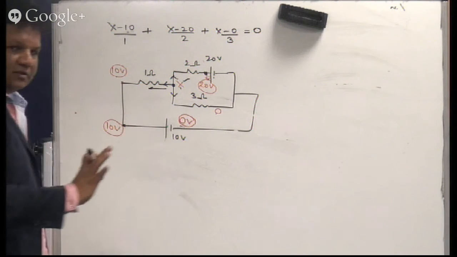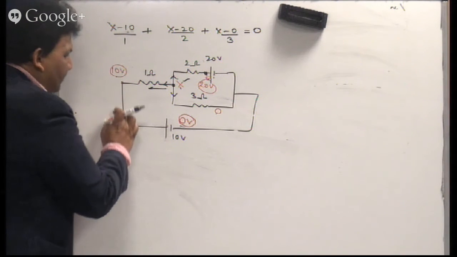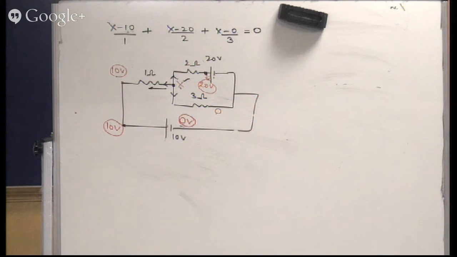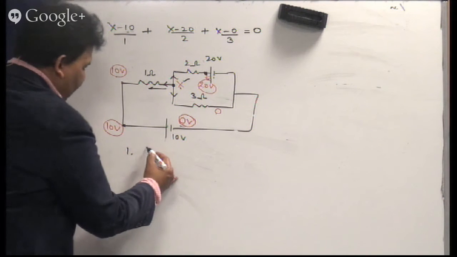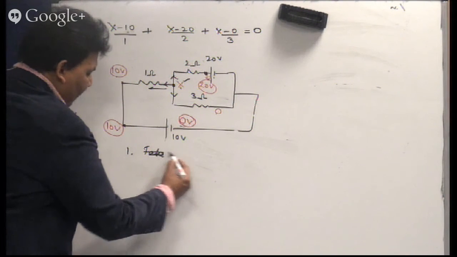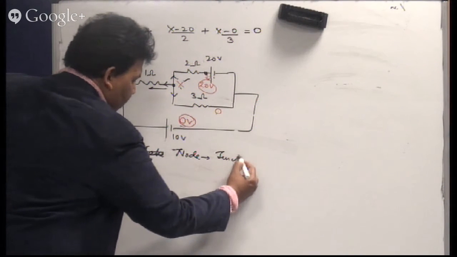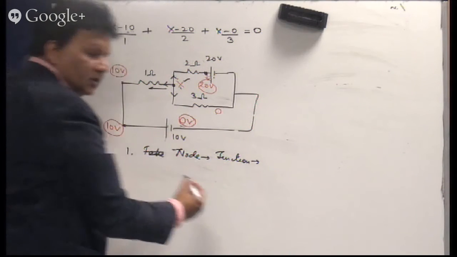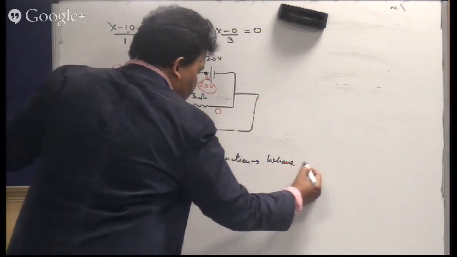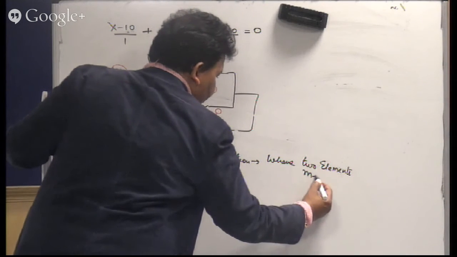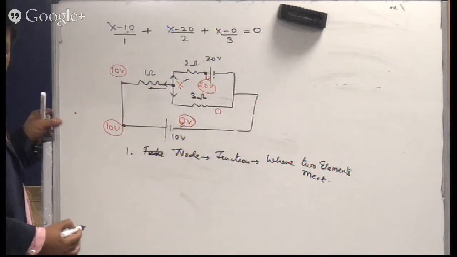Select any zero potential. Try to write potentials of all the nodes. The potential of the node which is not known to you, assume it as x. That is called the unknown potential. Write down the points. First of all, let's define a junction or a node. What's a node? It's a junction, right? It is a point where two elements meet.